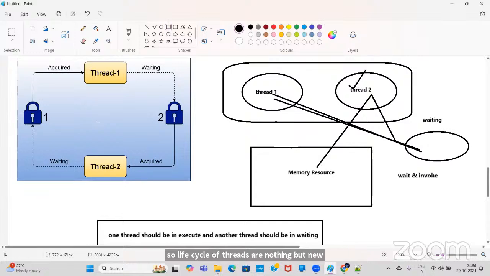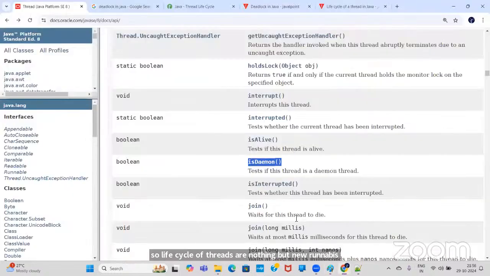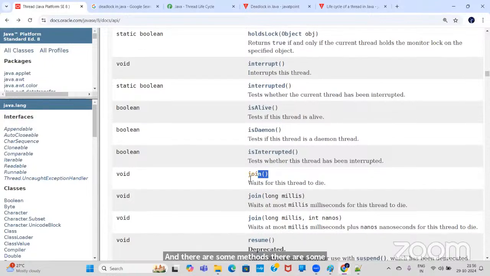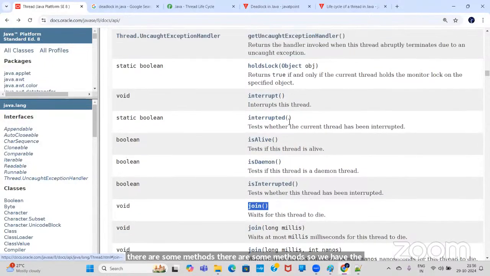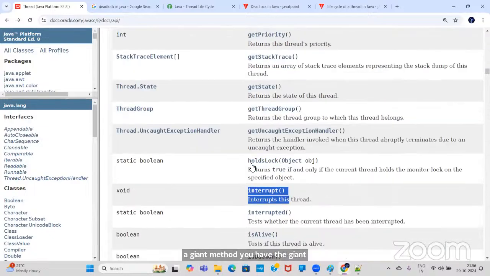And there are some methods. We have the join method, and we have the interrupt method.